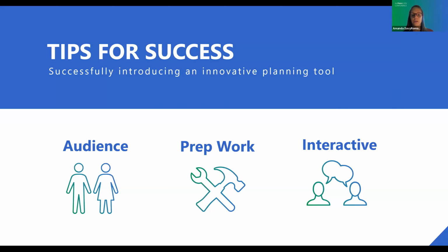If you are doing it in person, you want to ensure that the room is set up to encourage participation from the attendees. So stage the seating around the screen being used for collaboration and engagement, where you're going to project NetPoint. Make sure you've got other tools in the room as well, a whiteboard or a flip chart, just for jotting down action items and things like that. So really have that room set up to encourage that participation.